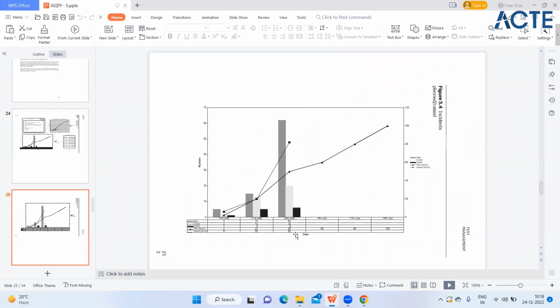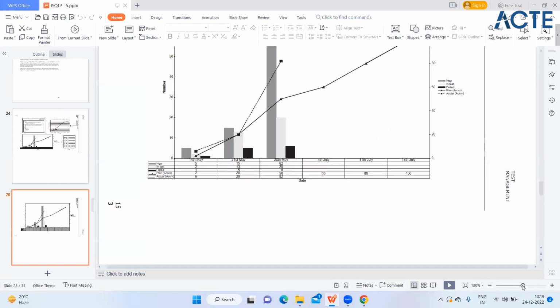Okay, here they are showing a more elaborate view at the bottom. Let me just zoom it. At the bottom, as per the dates, they are showing the planning, what they have done, and what is actually happening, how many new defects they got, how many defects are in test, how many failed.